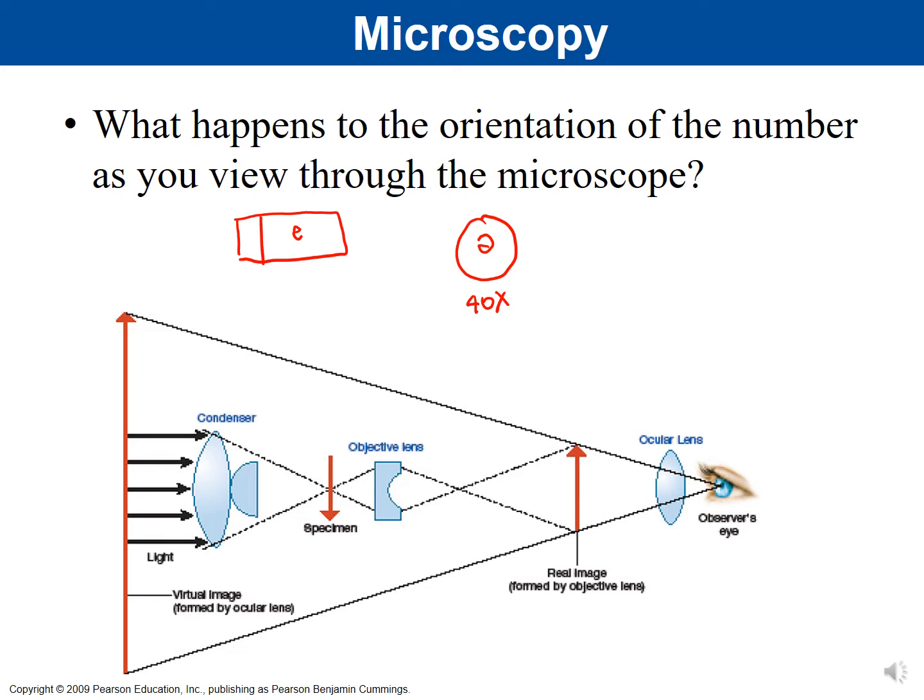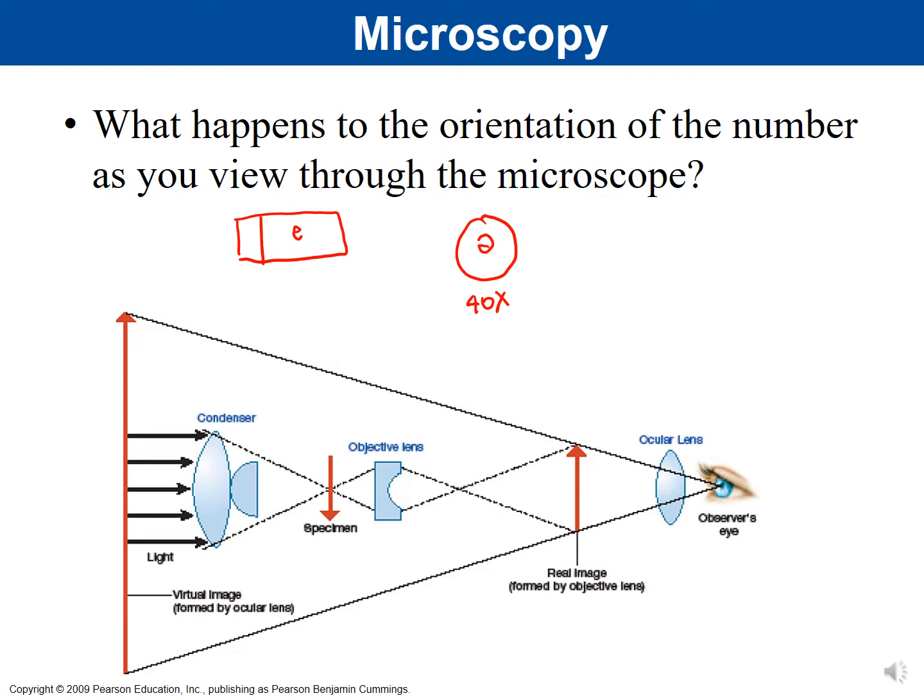The reason that the letter E looks like that in the microscope is because we have our compound microscope. We have two sets of lenses. We have the first set of lenses, which is going to be the ocular lens, the one that's by the eyes. Then we have our objective lens, which is on the revolving nose piece. We have the specimen, which would be on the slide. And then beneath that, we have something called the condenser, which we'll talk about in a minute.